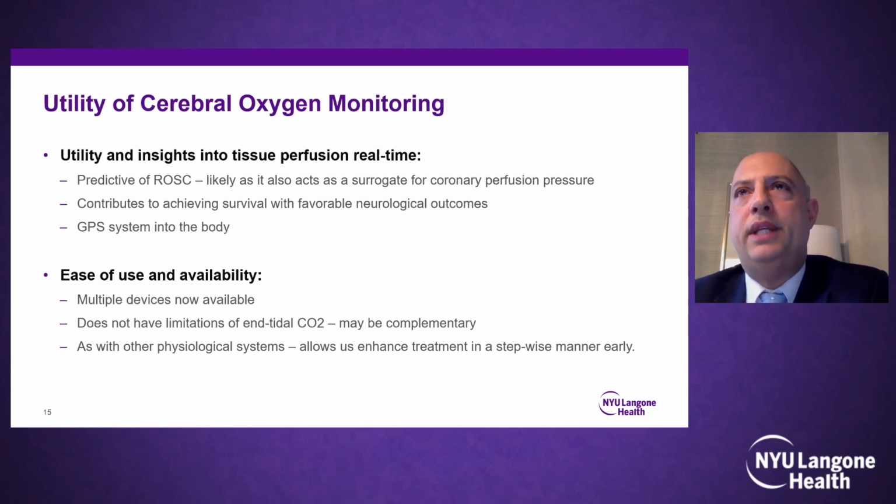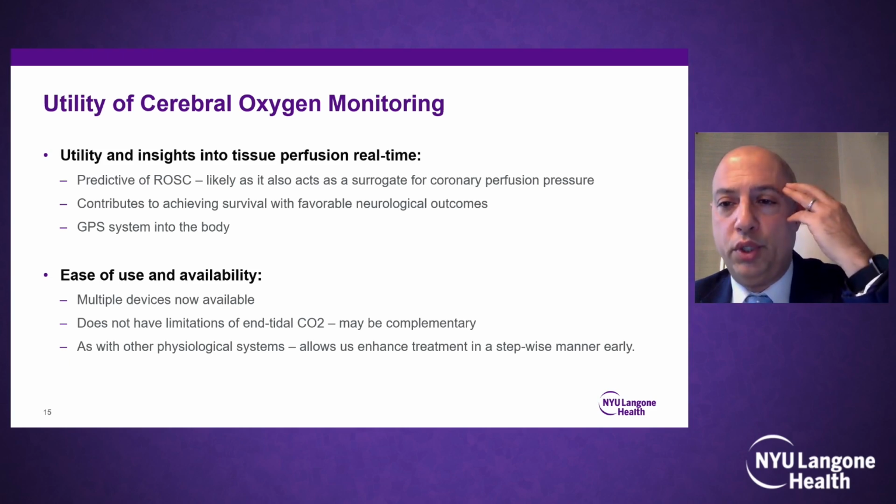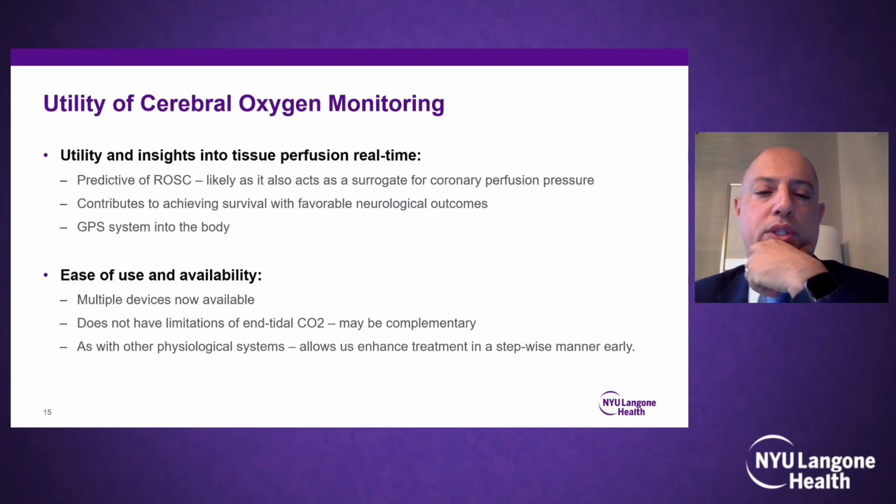It doesn't have the limitations of end tidal CO2, which in a nutshell is measuring your circulation through the pulmonary artery. But again, what you're measuring as the end tidal CO2 reflects what's happening in the lung. A lot of these patients have pneumonia, they have COPD, they go into pulmonary edema. And so you may be getting an artificially low end tidal CO2 measurement that is not reflective of the quality of your circulation, first. Secondly, it doesn't tell you anything about tissue perfusion. It doesn't tell you how much oxygen is actually getting into tissue. And that's why I think these two are synergistic.